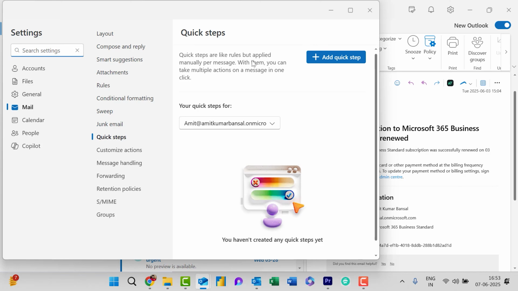Although the interface is similar to the rules, what it says is, quick steps are like rules, but applied manually per message. With them, you can take multiple actions on a message in one click. Let's check out how it works.